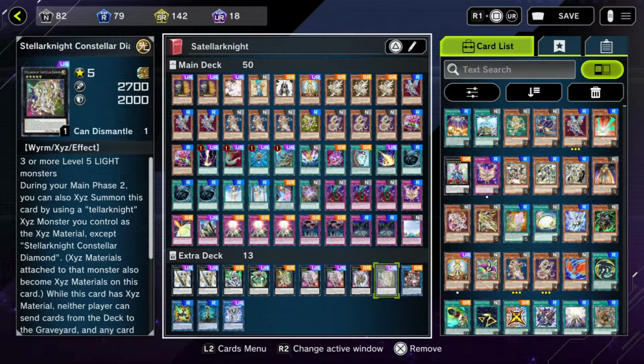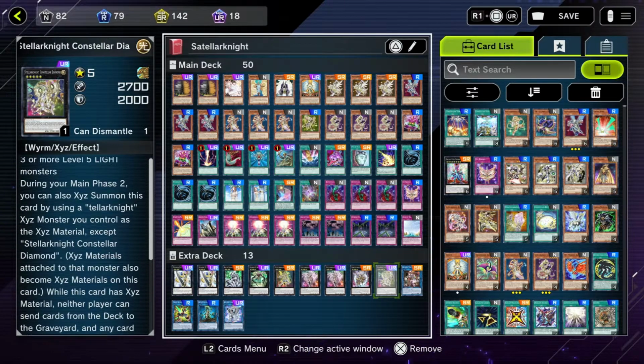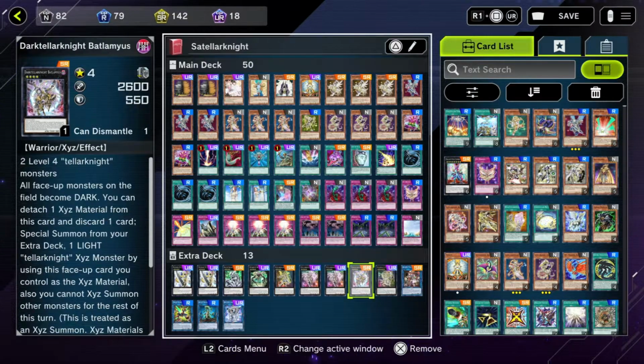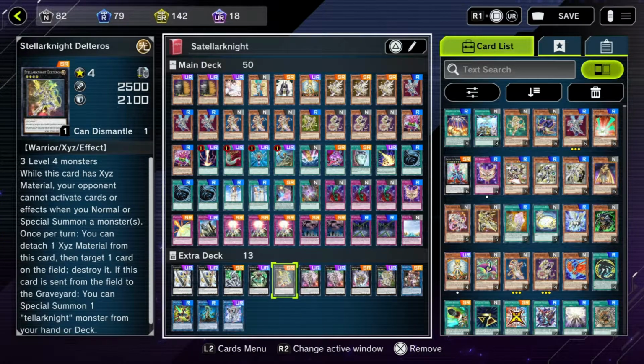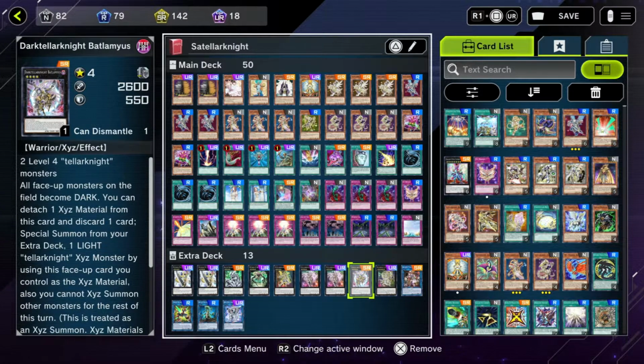And then we got Stellarknight Constellar Diamond. I really only use him as a dark counter, like if they have a powerful dark deck. I just use that, throw it out. It counters and destroys a dark monster's ability. That's really what it's good for. But you can just summon him out using a Satellarknight or a Stellarknight Xyz monster as its Xyz material. So it's kind of in that whole rank up Xyz thing. So I think it's a good card to have, but I definitely would prefer having my Triver or Deltaros.